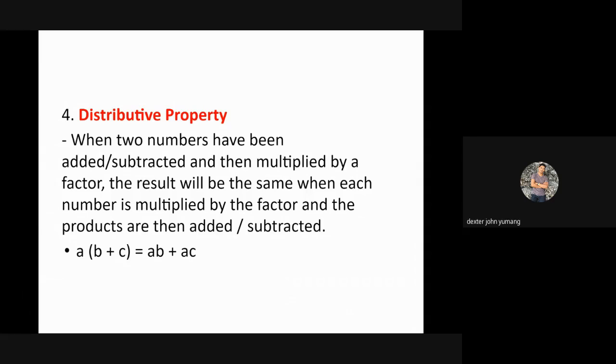Can you look at the example? A times the quantity B plus C. Ang sagot, AB plus AC. Ano yung i-distribute natin? Sabi ni Sebastian, A. Sabi ni Keith, ABC daw. Sabi naman ni Fiel, A din. Okay, meron pong tama, meron pong mali. Can you look at the symbol? Capital letter ba siya or small letter?